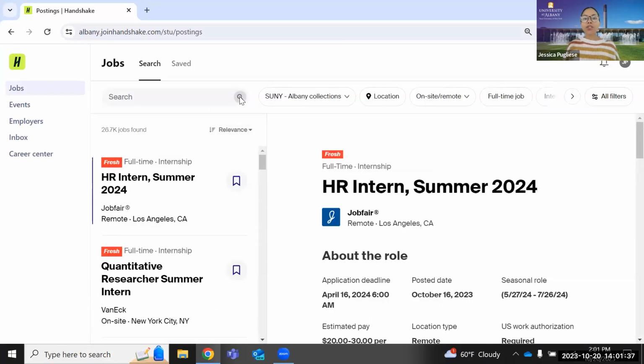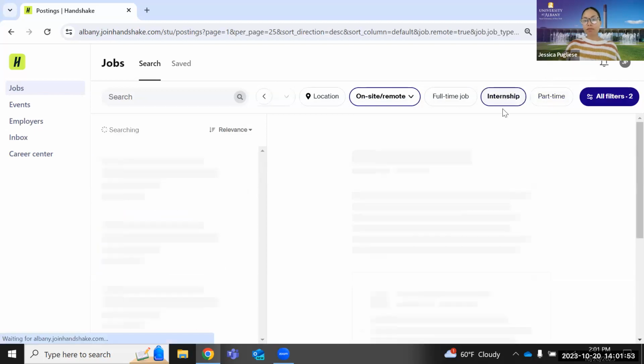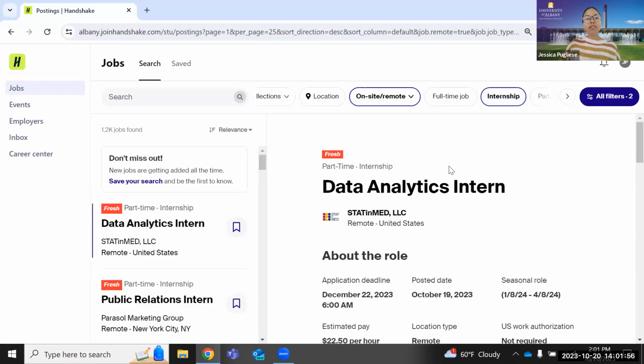Students have the opportunity to search for all kinds of things, including part-time jobs, on-campus jobs, and internships. For today, I will showcase how a student may go about looking for a remote internship. This is a good place to start, but as you may be able to see, this creates over 1,000 results, which is a lot. So students are encouraged to make this a little bit more narrow by understanding the roles they might be interested in and the semester or timeline in which they want to work.